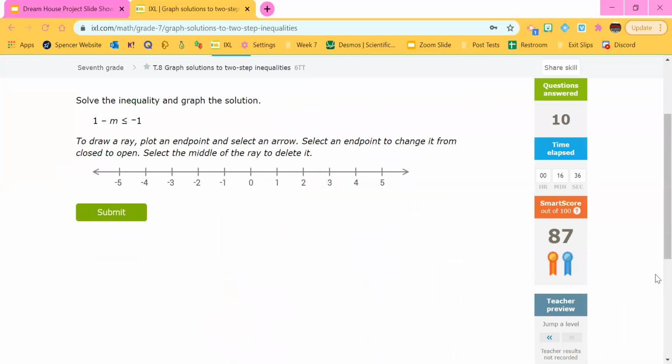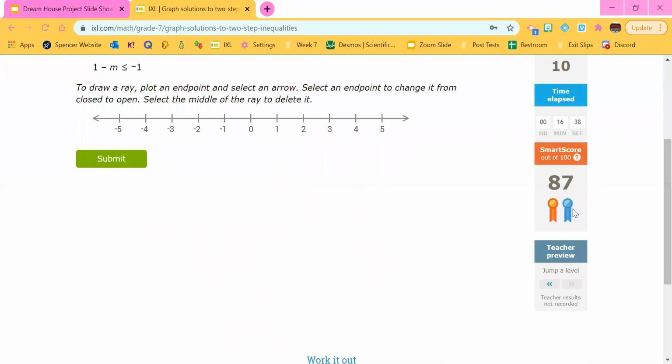You don't get to those problems until you get above the 80s. So those of you who are just working on getting to the 80, you probably won't see problems like that. But if you're trying to get above, to make sure you understand it, you will start seeing those types of problems. Let's do one more.